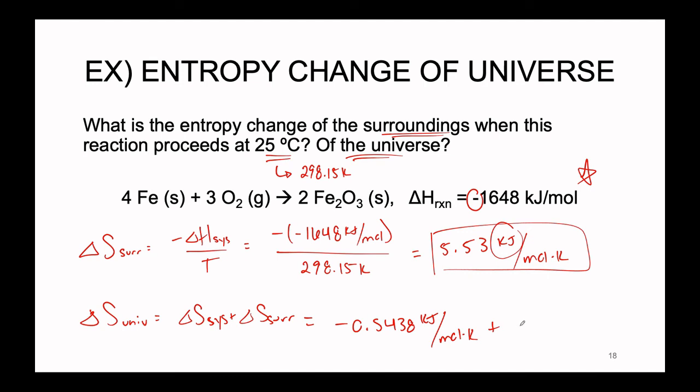If we're working in kilojoules, then our entropy of the surroundings we can also see above. I'm just going to do a down arrow like that to insert that number, so I actually have space to write the total entropy change of the universe. So if we're taking 5.53 and subtracting out 0.5438, what we find is a total entropy change of the universe equal to 4.98 kilojoules per Kelvin mole. I realize that I keep writing sometimes mole Kelvin and other times Kelvin mole. The two can be interchanged, that's fine.